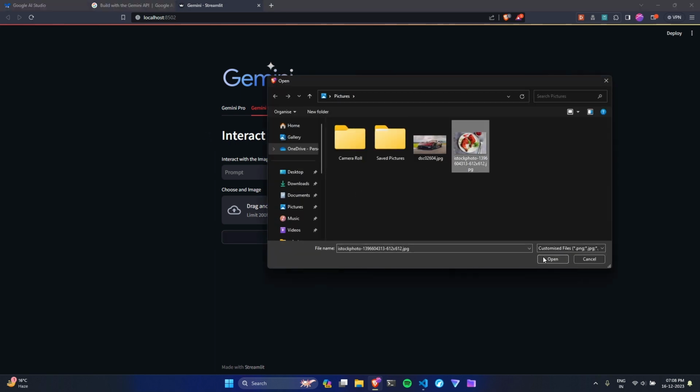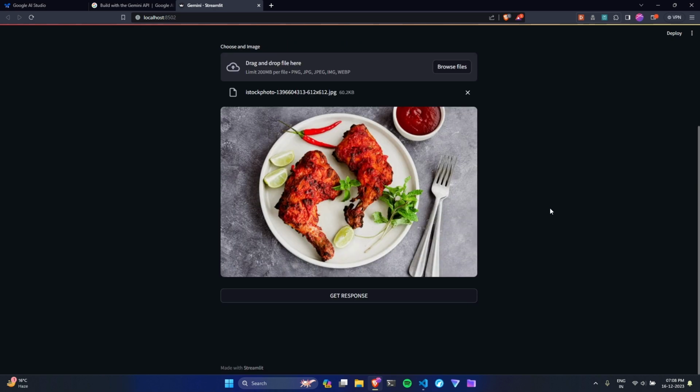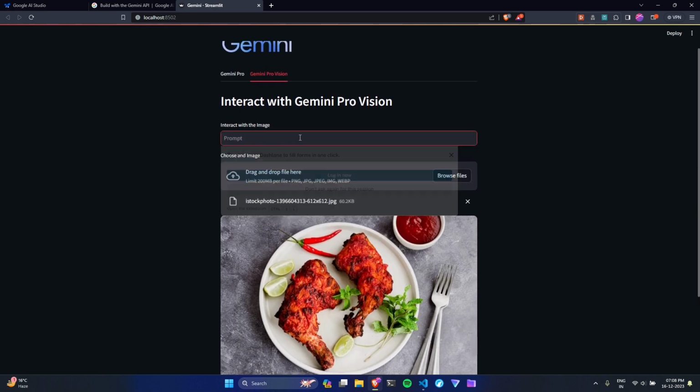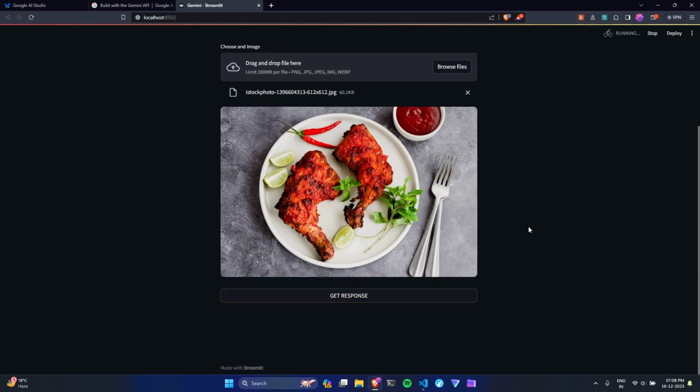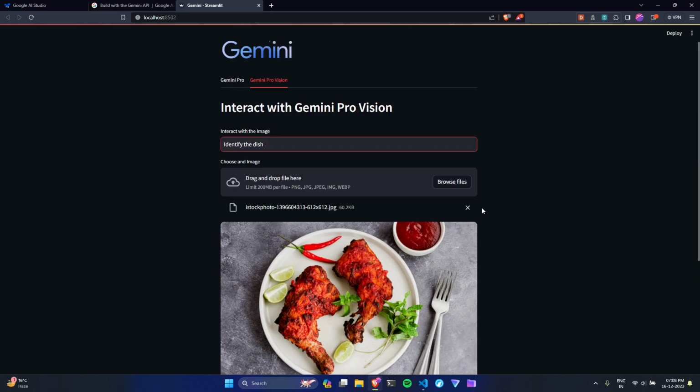So, let's test the build now. Let's see if the model can identify this dish. And that is the correct answer.